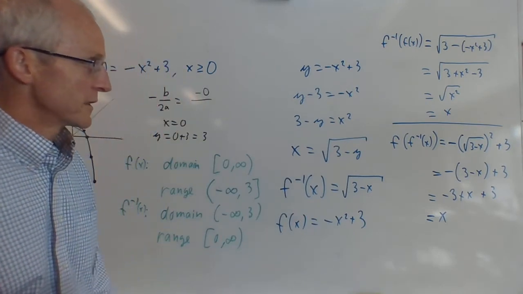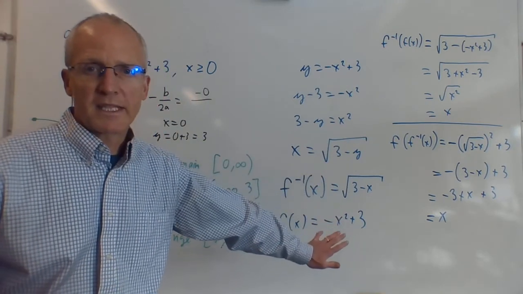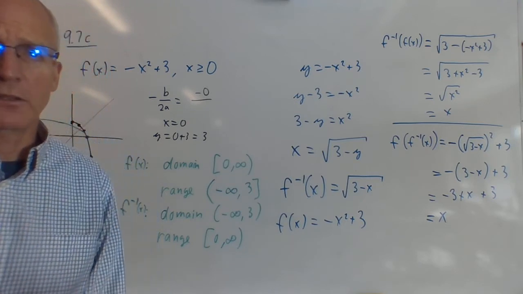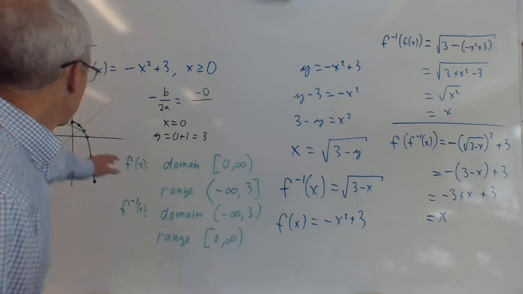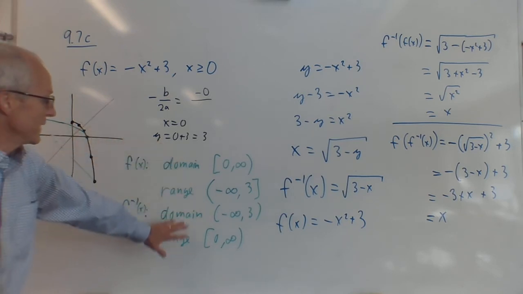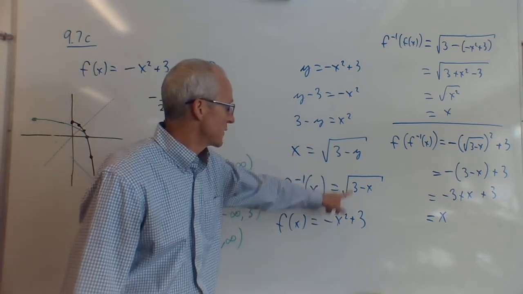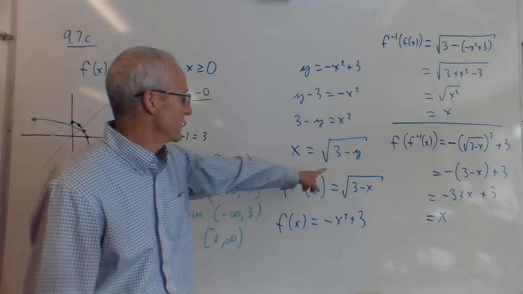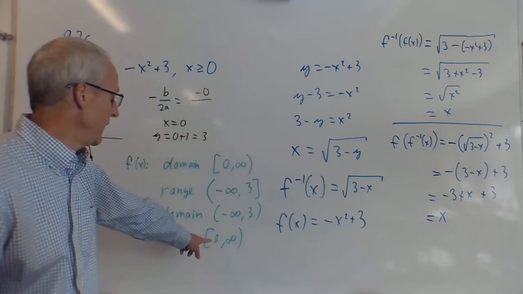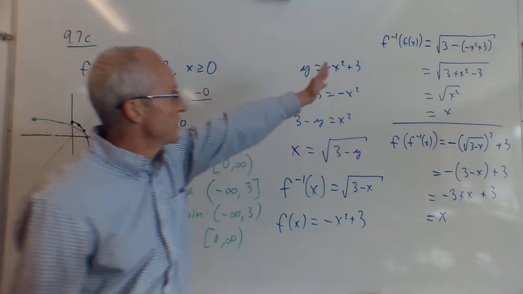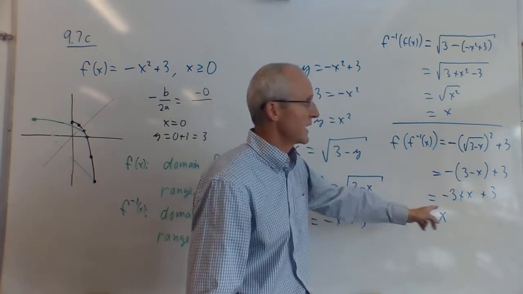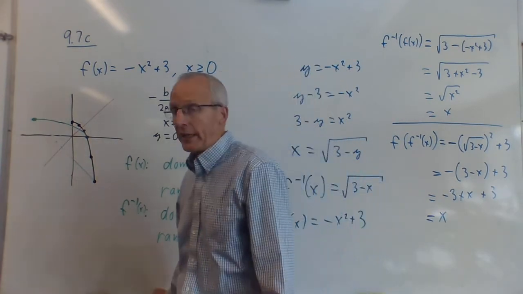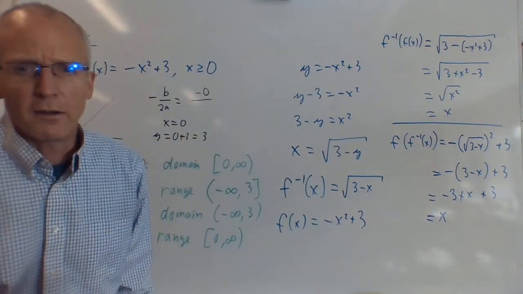And that's the third set. They said to always check that. So in these problems, there's a lot of work here, so carefully do each one. I did one of them for you. First, you can graph them. Find the domain and range, which kind of helps you choose which one is right over here. I didn't know if I had to choose the plus or the minus, because knowing the range. And then check and see that you're right. Do f negative 1 of f of x and f of f negative 1 of x, and you should get x both times.